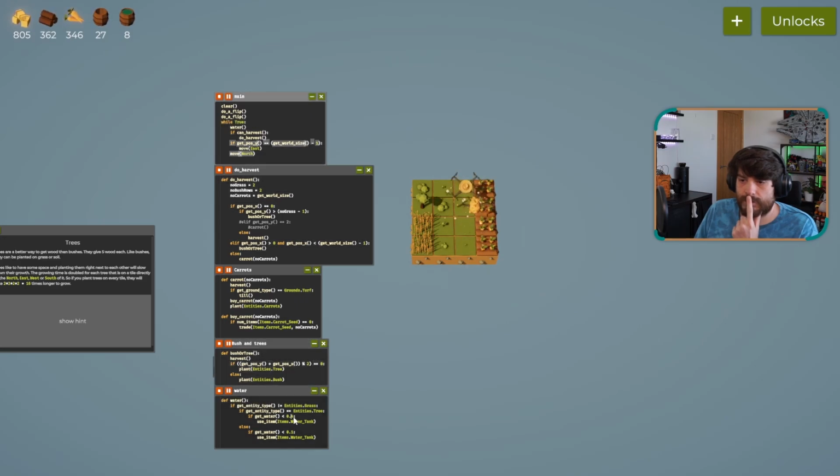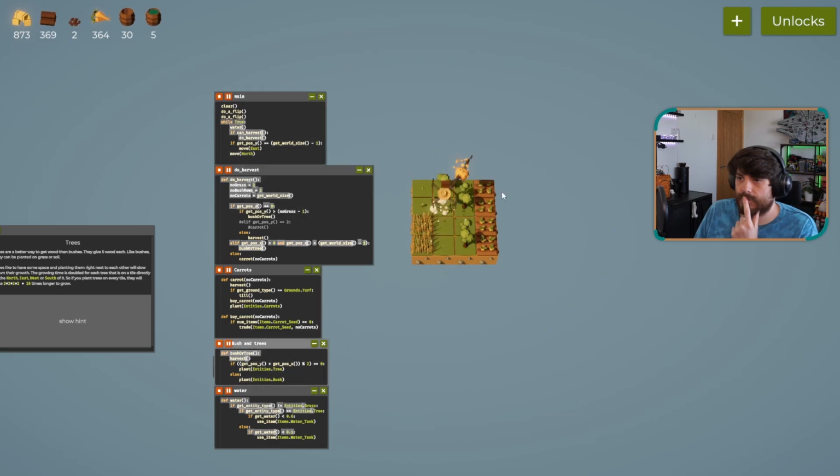Alright. Trees. Let's try again. Right, is this one going to be fully grown by the end?